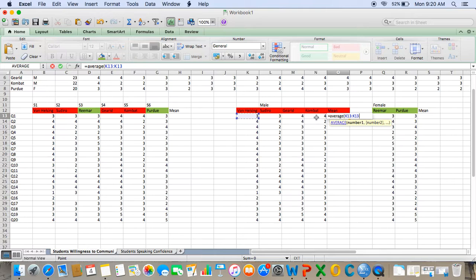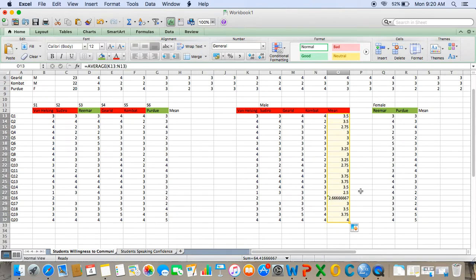The last one is N13. So enter. Then put the cursor until you find the orange box and the plus changes from white into black. Then hold it and scroll down and you will find all of them. So you do not need to do it one by one.